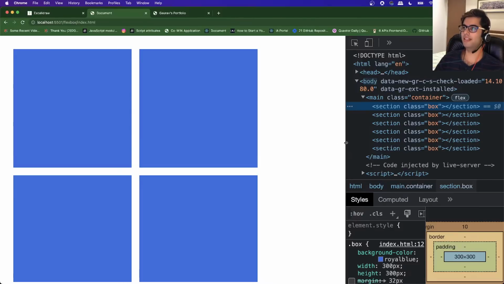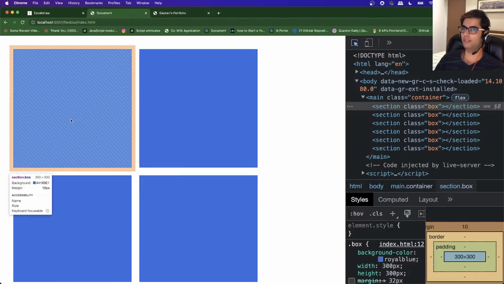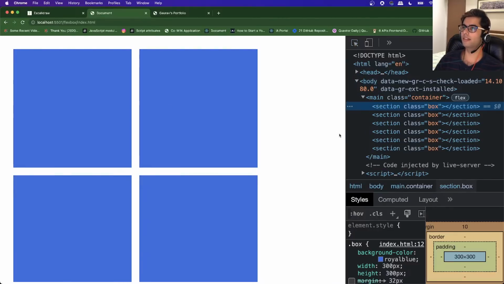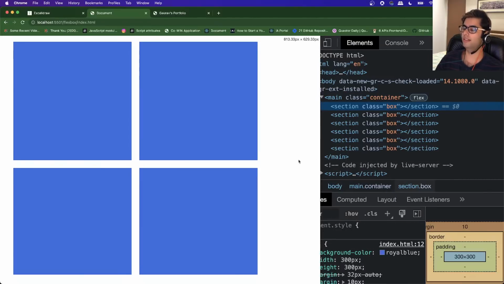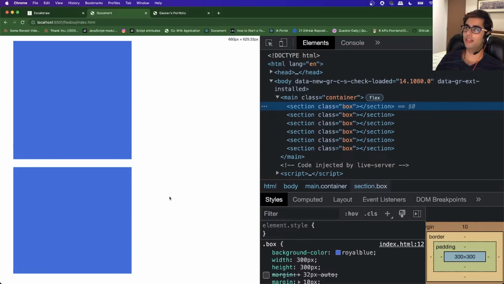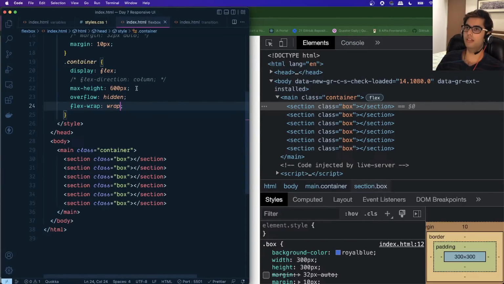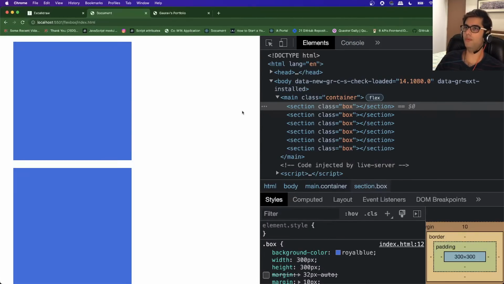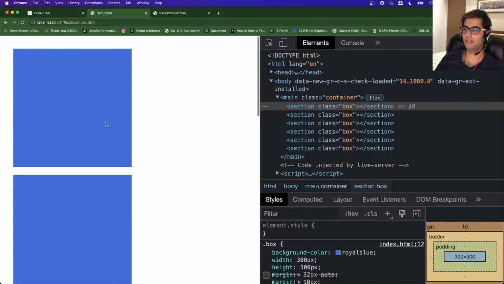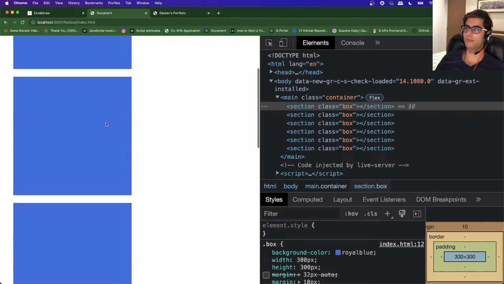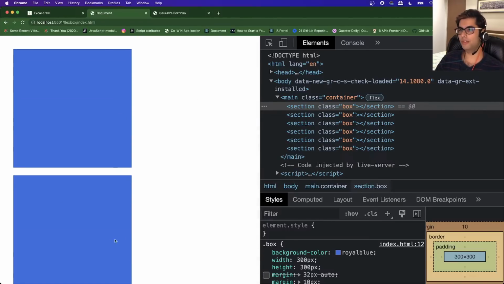And now you can see that the boxes have a width of 300, right? The number of boxes that can fit in the available space are being shown over here. And the next boxes have been moved to the new line. Okay, as I shrink this, now only one box can fit. Let me get rid of this overflow hidden. Okay, so only one 300 pixel box can fit within a row. So the rest of them are wrapping to the next line.